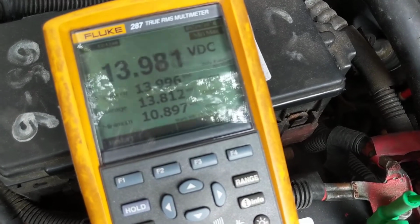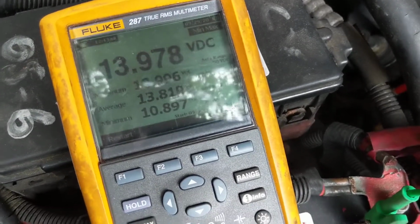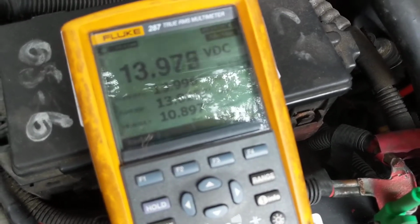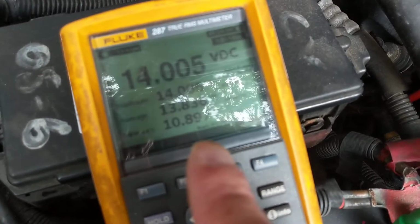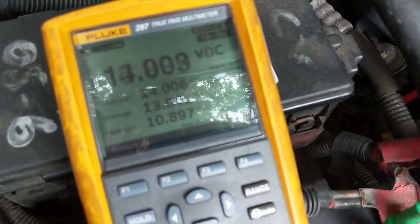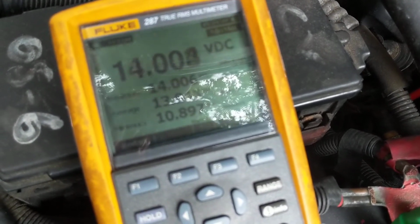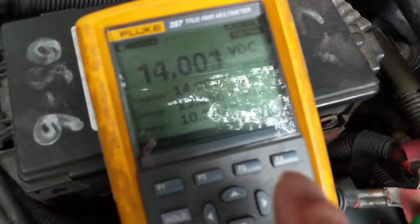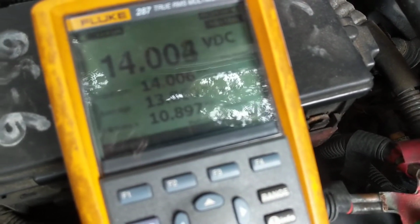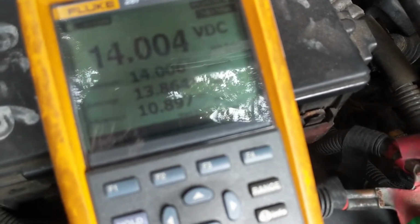Again, I had to crank it myself, so I wasn't able to leave the camera. But you see the point I'm trying to stress. The lowest that it goes down to is 10.8. Obviously, even with the charge of the battery at 50%, I'm still within the limitations. I'm still good at 10.8.